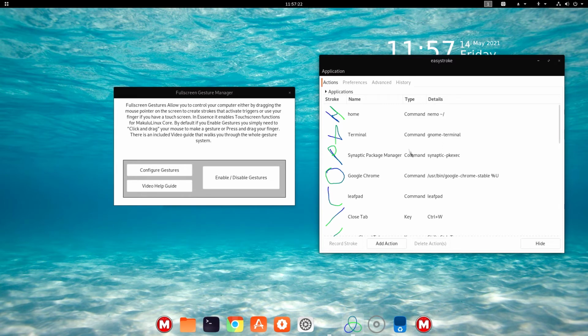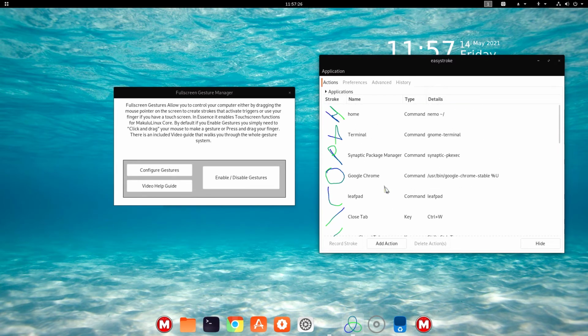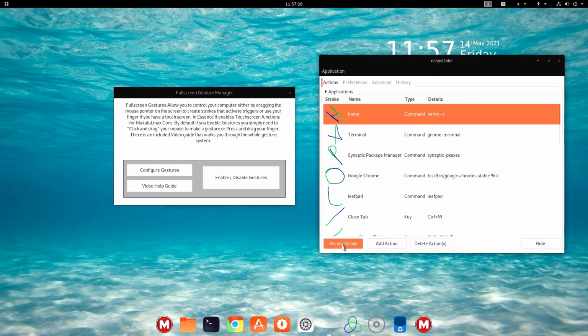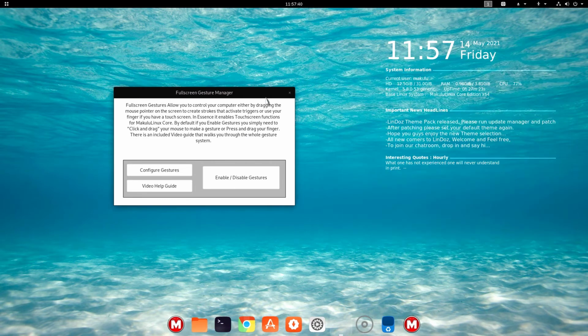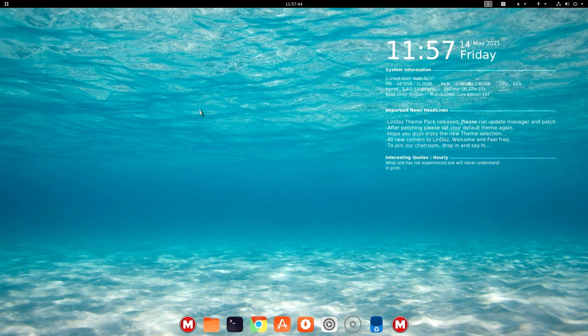Okay, so you can pre-configure your own. We've pre-configured quite a bit for you, but you can easily record a new stroke. For example, because I'm left-handed, I slant everything to the left. If you're right-handed and you slant, for example, your H to the right, you can re-record the stroke. You don't have to use the current gestures, the current strokes. But let's enable this for a second so we can have a look at that.